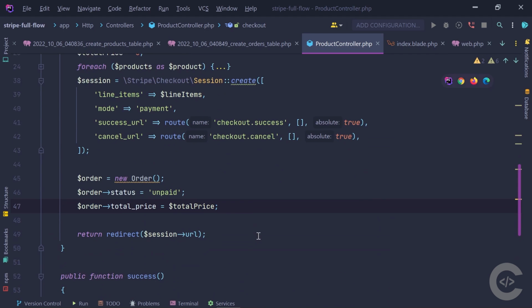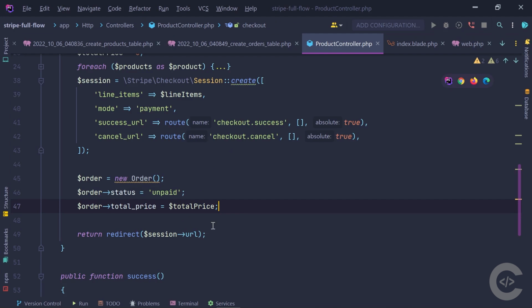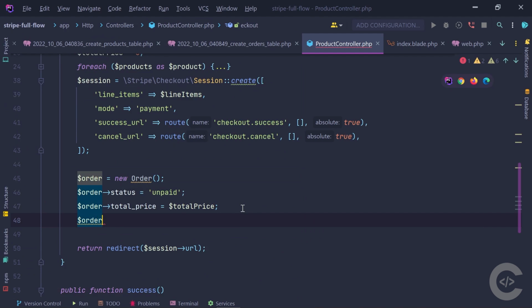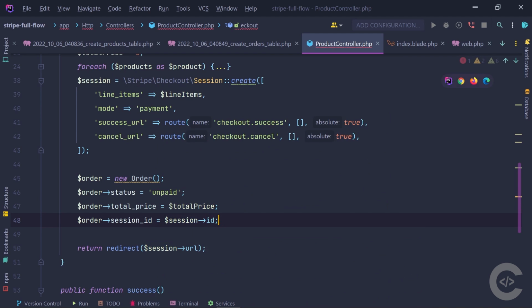And do we have anything else? Let's have a look right here. We have the session ID. Okay, status, price, and session ID. Let's specify now order session ID, and that corresponds to the received session ID.